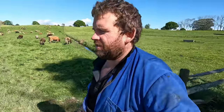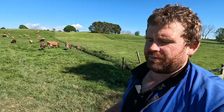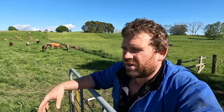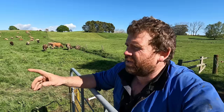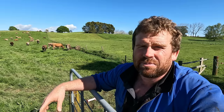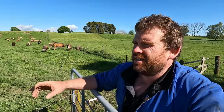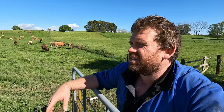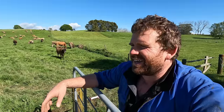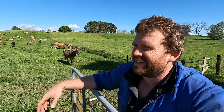They're actually a couple of my favourites, so it was pretty good timing. Also had some good news this morning — our milk price has gone up. The last couple of milk auctions, we sell a lot of our trade on the world market, and we got a couple of positive ones. They were looking negative for so long, but we've just had a couple of positive ones and they've actually lifted our midpoint up 50 cents, which is quite a bit. We're still a dollar less than what we got last year, but it's definitely taken a little bit of the pressure off — hopefully it stays where it is and doesn't come back down.